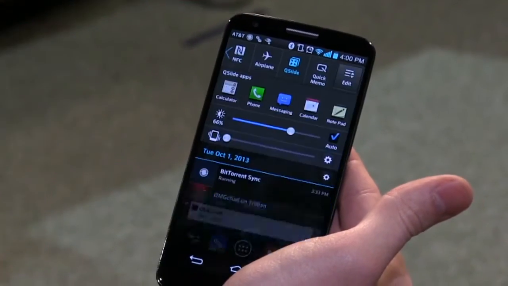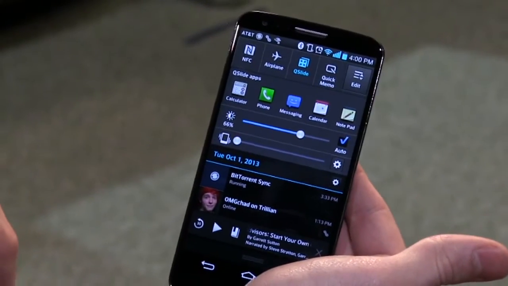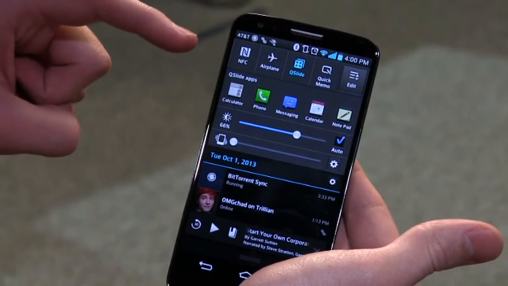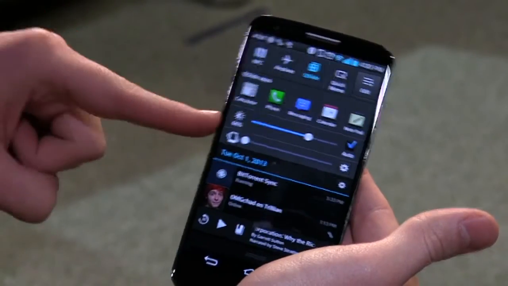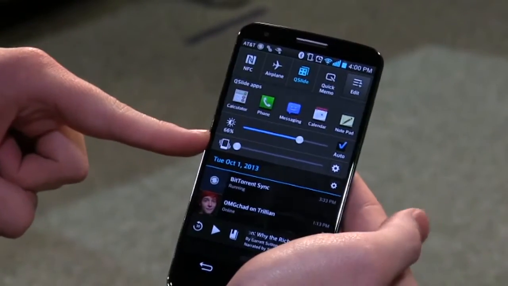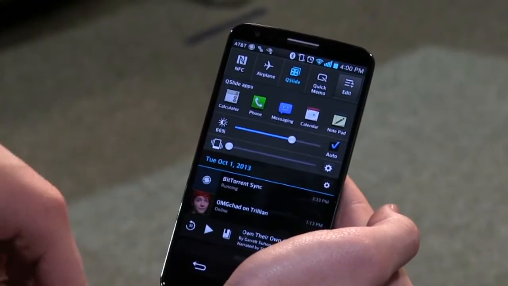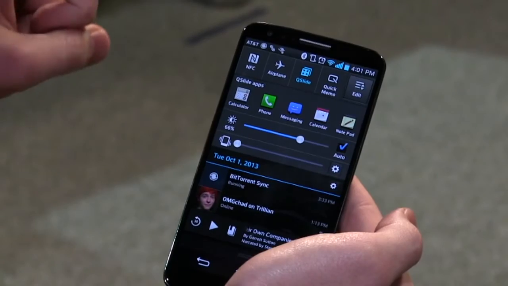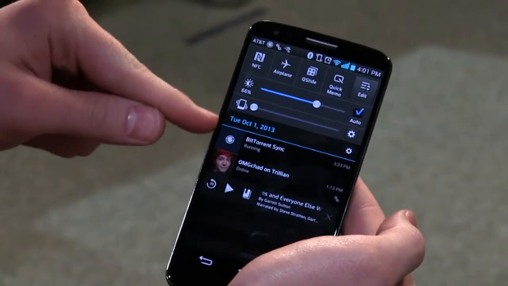Next is something you use every day, which is notifications. This is your normal notifications pane, and you can see that you don't have not 1, 2, 3, but 4 rows of crap that is incredibly hard to disable. Originally, but you can get rid of it. You can get rid of 1 row. You can get rid of QSlide here. I could not get rid of any of this.